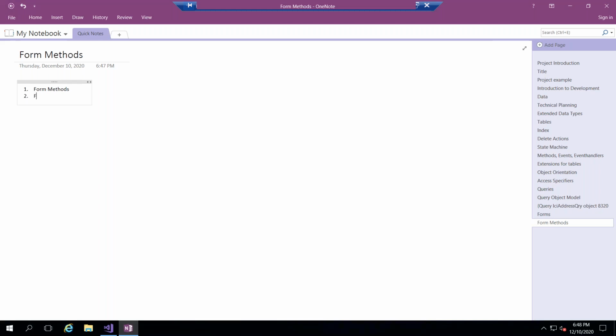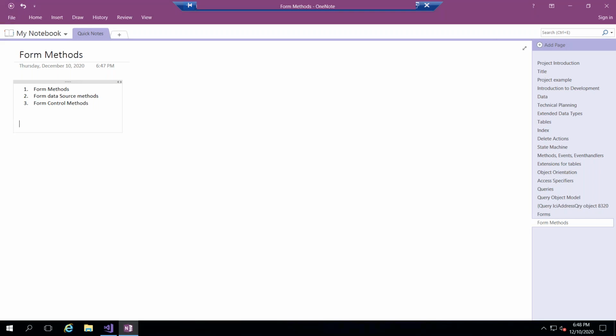And then the second one is called form data source methods. Form data source methods will apply on the form data source. And the third one is called form control methods. What are those? Form control methods for a specific control. Let's say you have a specific control and you want to do something when it is modified, or when it is clicked. Depending upon the form control, we will define the methods at the form control level.